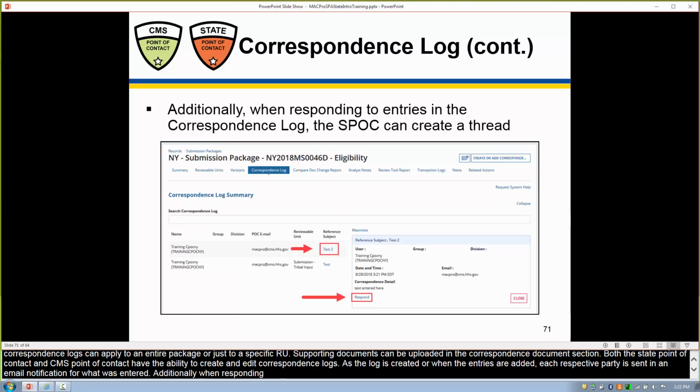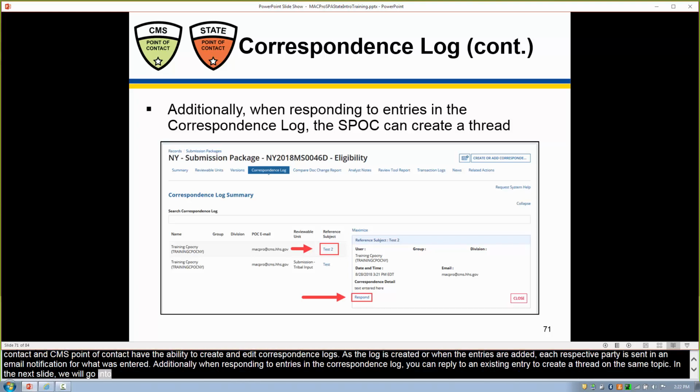Additionally, when responding to entries in the correspondence log, you can reply to an existing entry to create a thread on the same topic. In the next slide, we will go into more detail and show a visual representation of the process for a state to respond to a clarification request.